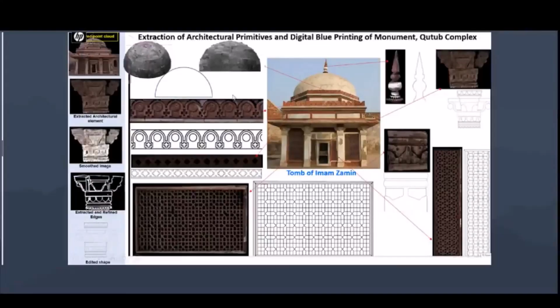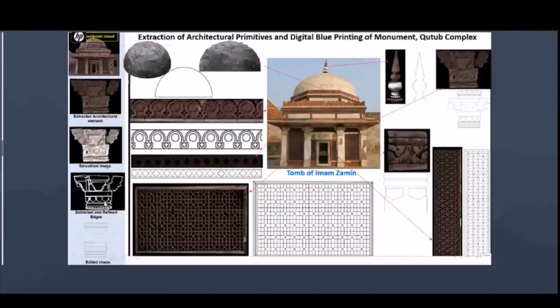Now, blueprinting here would be very important because they would form detailed maps of the entire heritage structures or the heritage complex, because for such ancient monuments, these maps would not be available, unlike recent structures like bridges and other buildings. In case of damage, we would be able to use this digital data or digital blueprint for damage reconstruction, etc. So as you can see, the entire structure is divided into small parts, each primitive, and each element is then extracted by image processing methods.